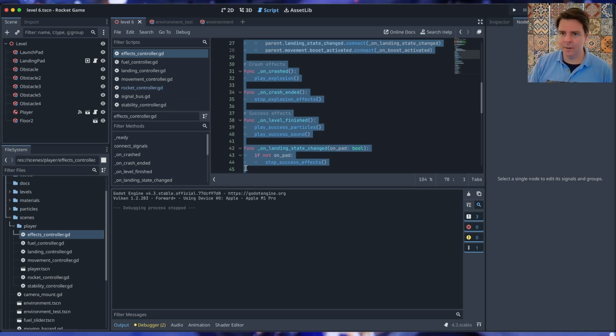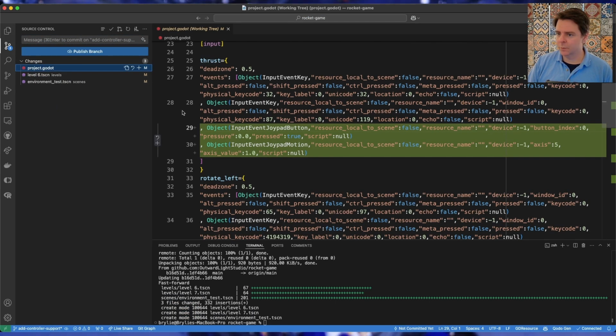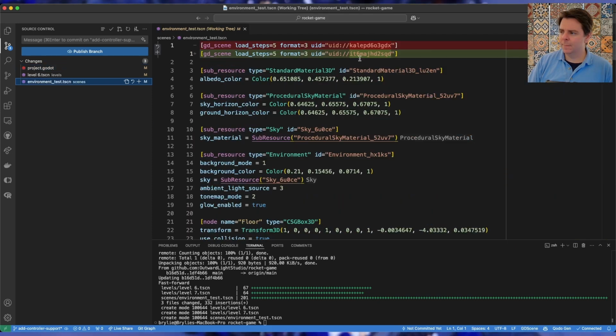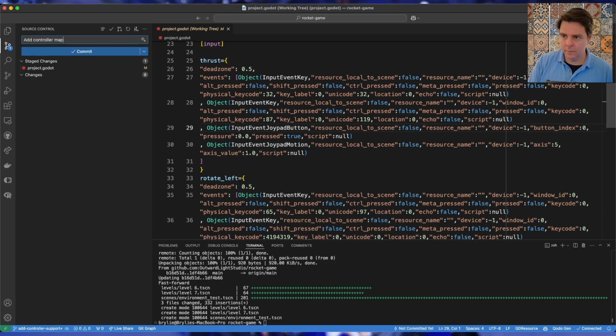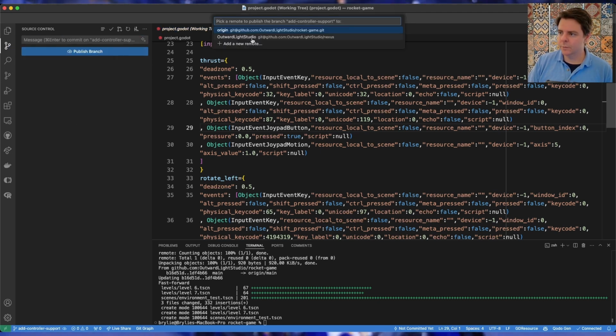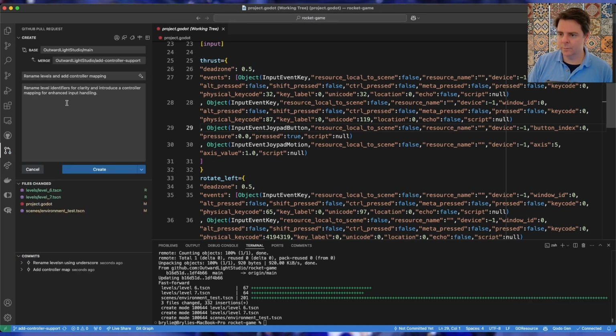So essentially, the task is basically complete. If I hop back over to VS Code, we can see I'm in my branch. And the project was modified to add a new input map. Yeah, this is weird. Why is Godot generating new unique identifiers? A bit spammy. Well, since it's doing that, let's go ahead and rename those. It's a small refactoring change, so I will include it in this pull request. We'll publish the branch on the origin. We'll open a pull request and we'll ask for help with the description.